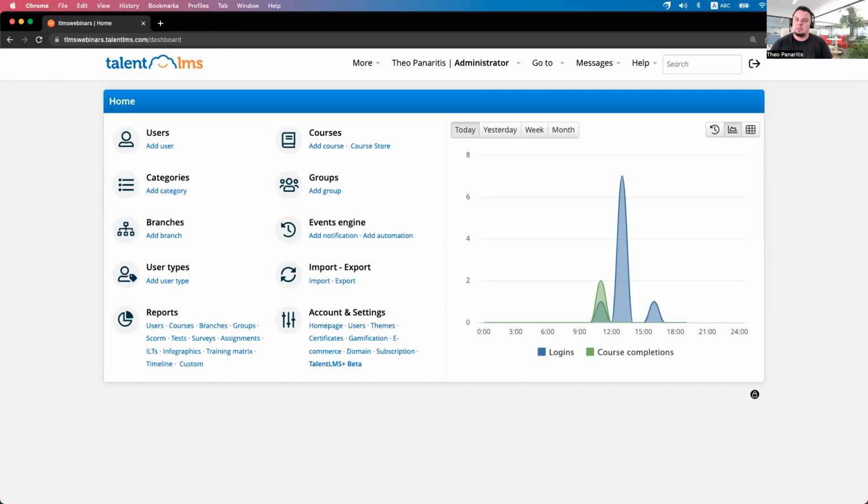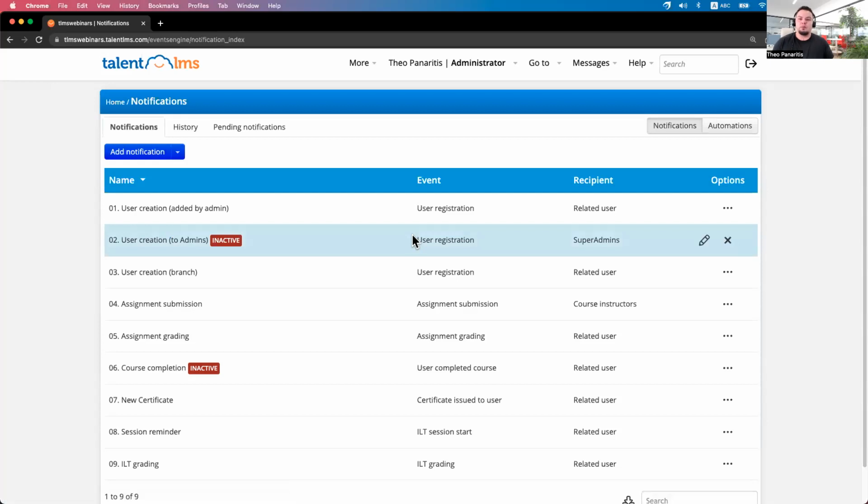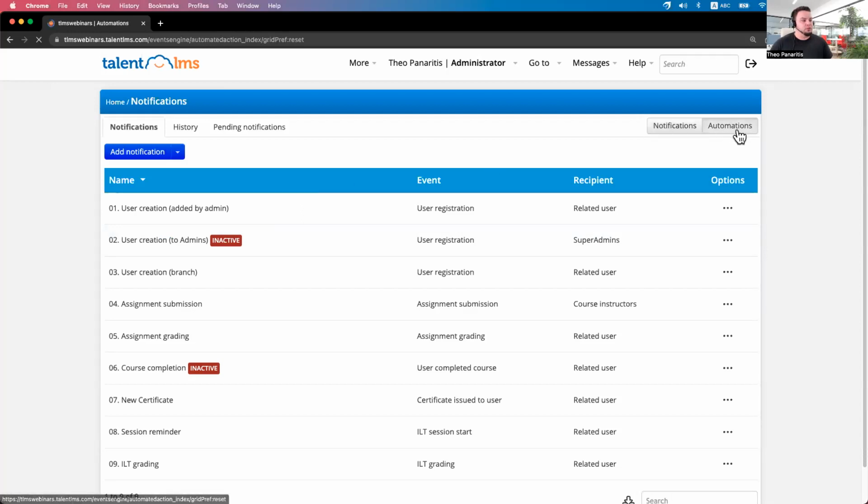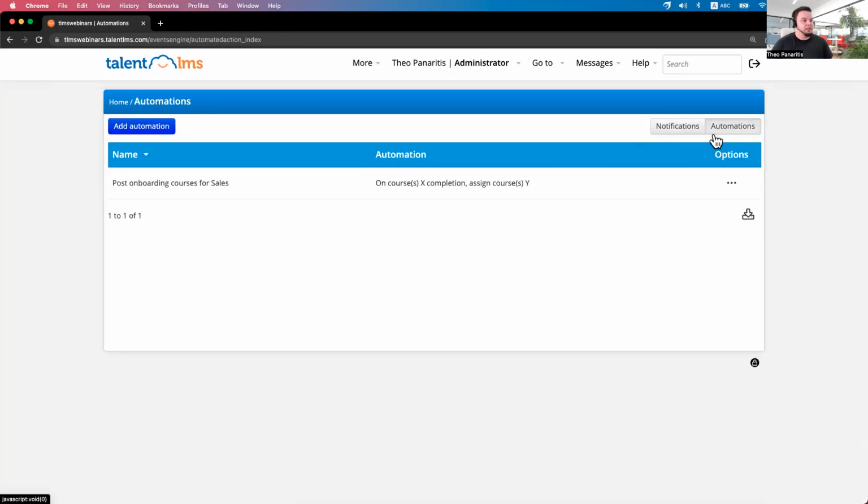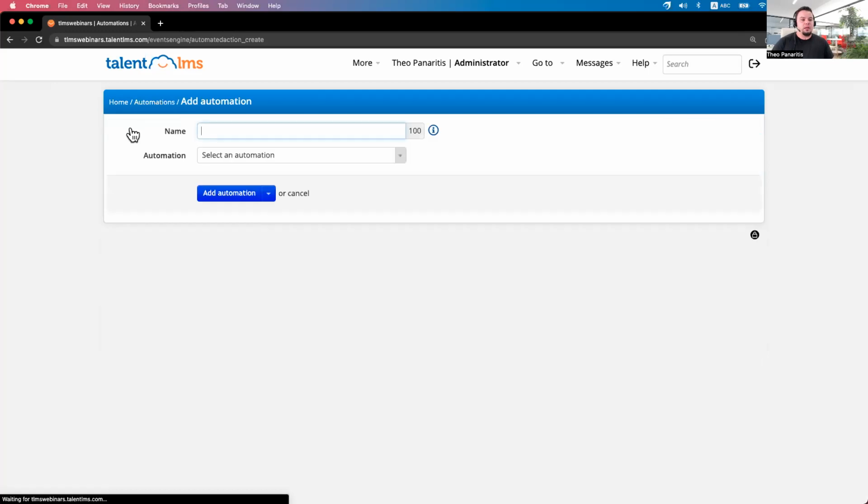By expiring, you mean deactivation, right? So when we work with the automations, we're not deactivating the entire group. We are deactivating the person if they belong in the group. So let's go back to automations. So you can see that's another way of getting there, right? I clicked on Events Engine, but then you can always get into automations there. So let's look at it once more together.